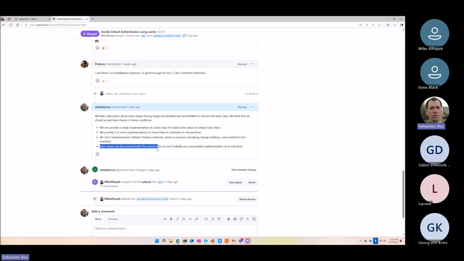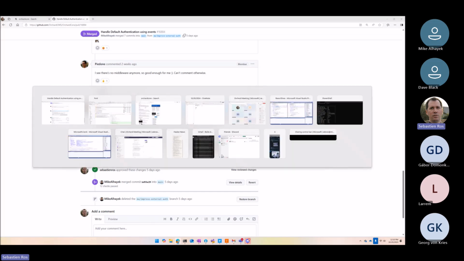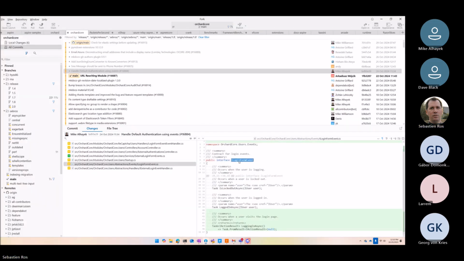Base classes are documented with the reason when to use them. My idea is that we have an interface, which should be documented, but also the base classes that already implement this interface, to show people what they can inherit from if they don't want to implement it themselves.